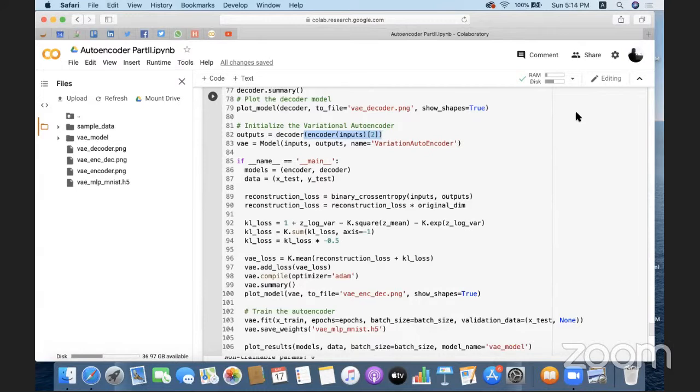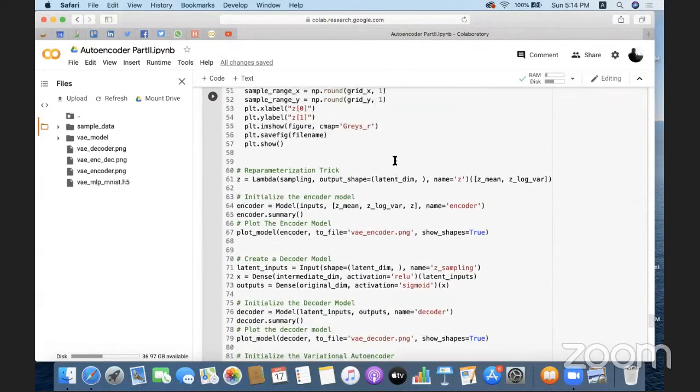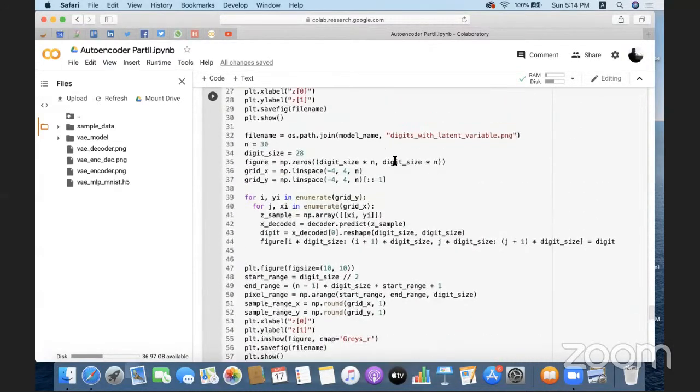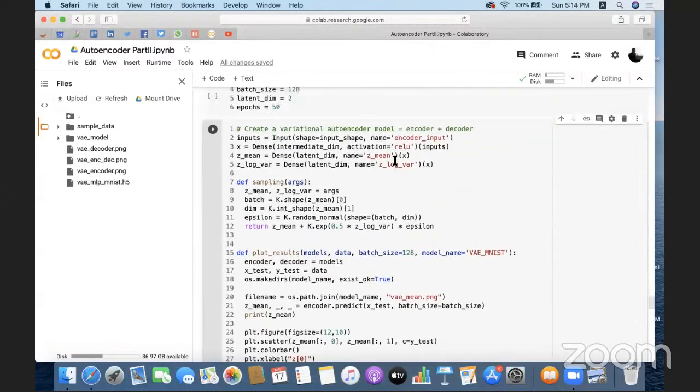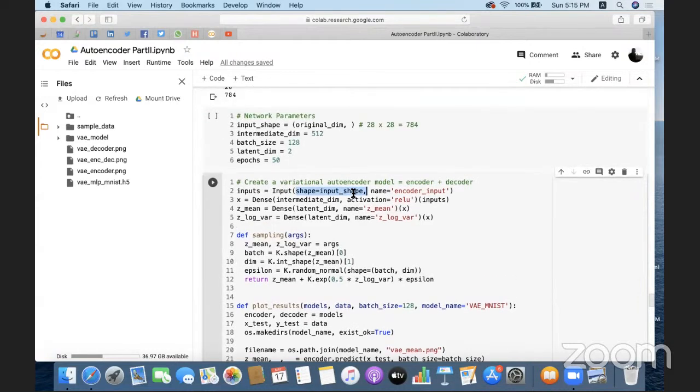So it is saying once you're trying to read the encoder inputs, it is not able to read the index number 2. Okay. But that is not possible, because if you print inputs here, we have taken that with a specific input shape of 784. Okay, that is our encoder input which we have taken.